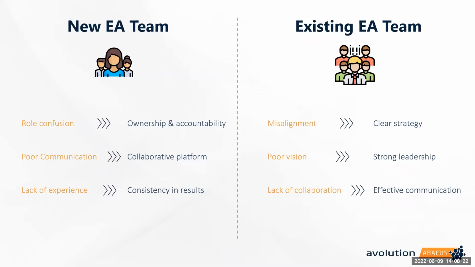And the other thing to quickly mention for existing EA teams is to have a clear strategy. With so many different users, domains, and stakeholders involved, there at times can be a slight misalignment between what the objectives are. So a clear strategy is important for, of course, both new EA teams, more so for these existing EA teams who might have multiple use cases in mind.